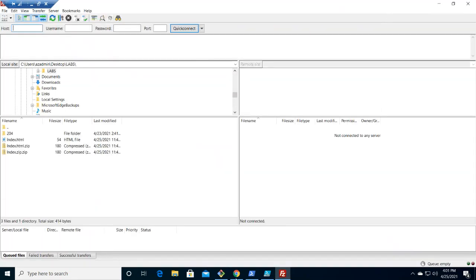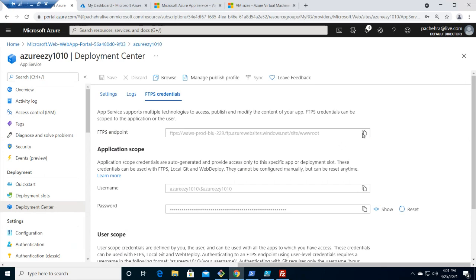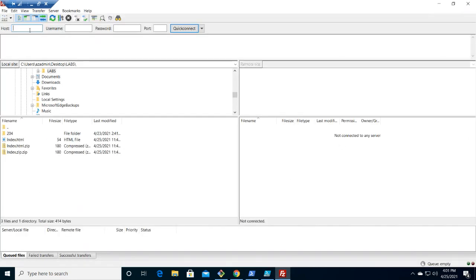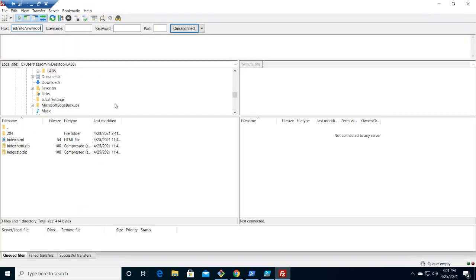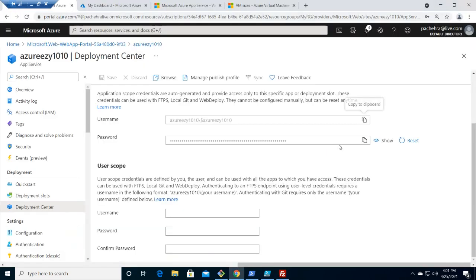All right, I'm here. So this is the FTP point. I'm just configuring FileZilla so that I can talk to the app services so that I can deploy my index.html. This is my username and this is my password.